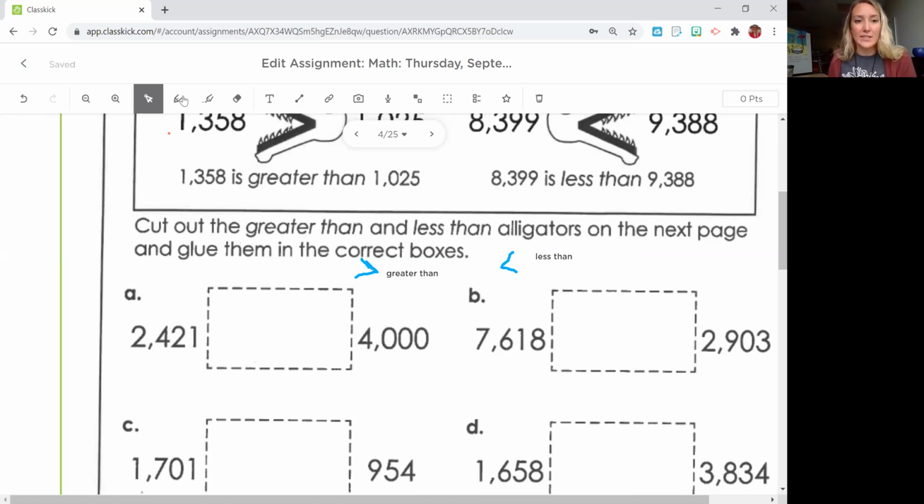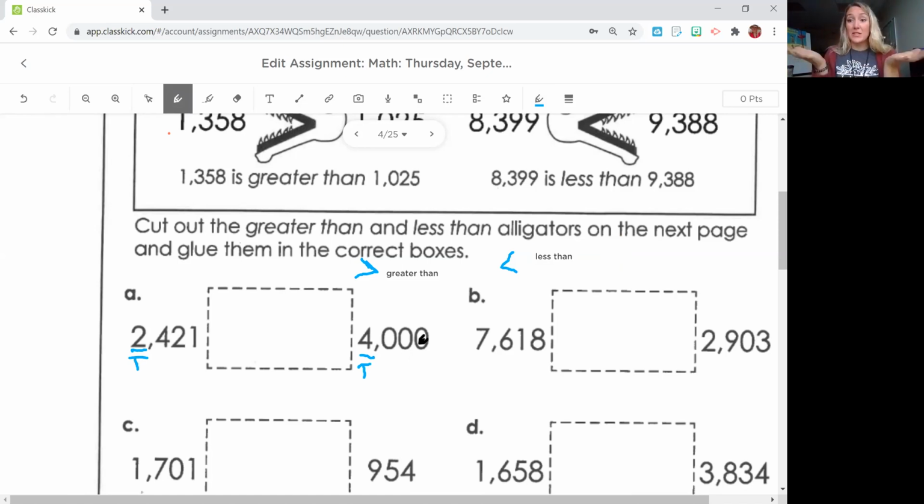All right, let's go ahead and start comparing. I always start with the digit furthest to the left and find that place value. What place value are these digits in? Right, they're in the thousands place. The reason I know that is because it is one past the first comma. Now they are different numbers, so that means I can compare those digits. Which number is larger, 2 or 4? 4 is larger, and my symbol always eats the larger number.